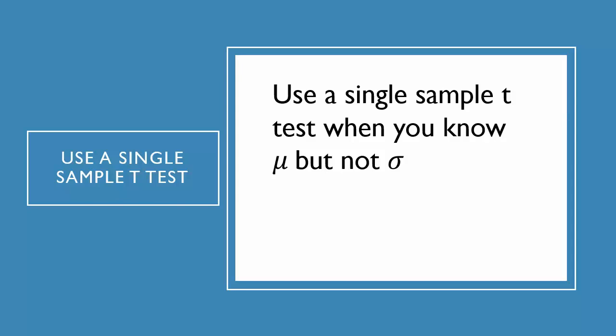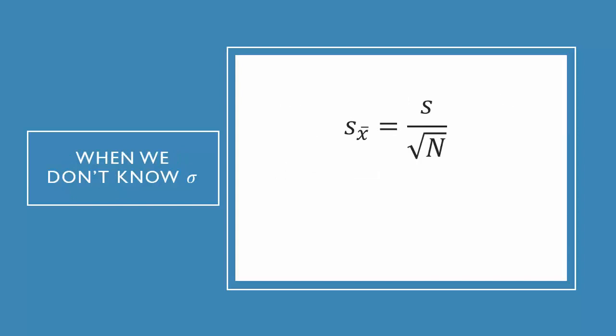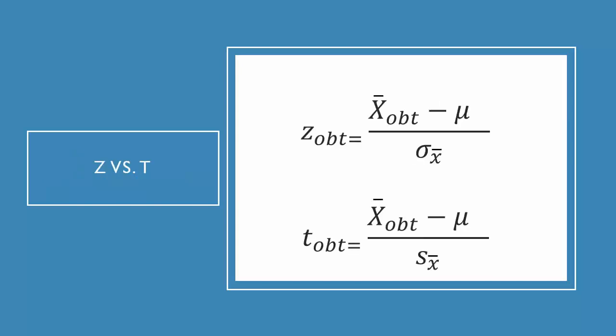It's the same basic process. It's exactly the same idea as the z-test, except now instead of using the standard deviation from the population, we're going to use the standard deviation from the sample, and we're going to estimate it as being the standard deviation for the population. We call this the standard deviation sub x bar, or the standard deviation of the mean. And just like we did sigma divided by the square root of n, now we're going to do s, which is the standard deviation of the sample, divided by the square root of n. Same process, and that gives us this t statistic.